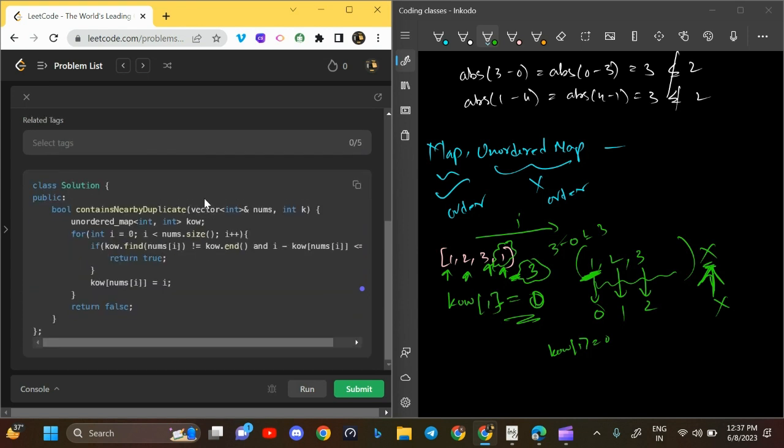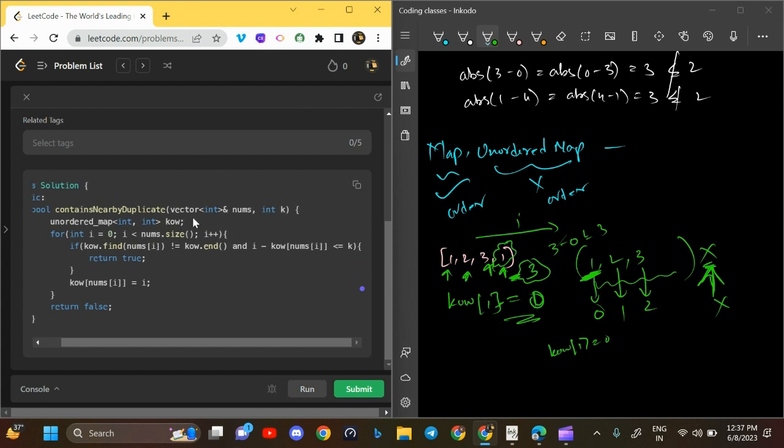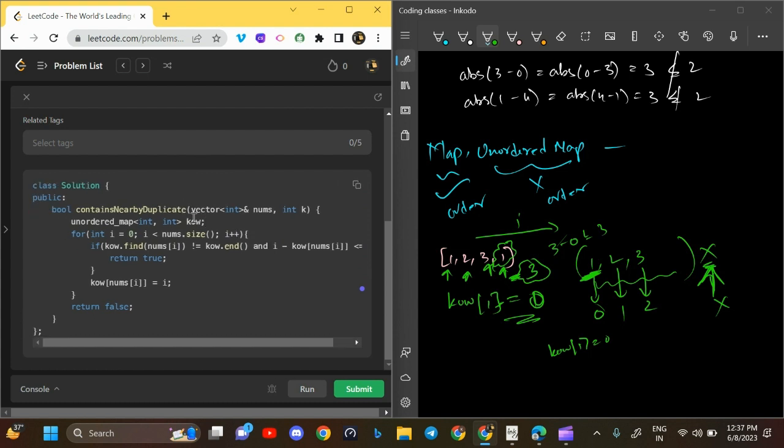So this is so simple. I hope you understood it. If not, watch the video again. Go through the question carefully. Very, very simple. We have just used the functionality of unordered map dot find, and we are able to find the corresponding element in our map. If it is there, that means we have already stored the corresponding index for that particular value, and we are subtracting the previously encountered index from the present index we are at in nums, and we are checking if that value is less than or equal to k or not.